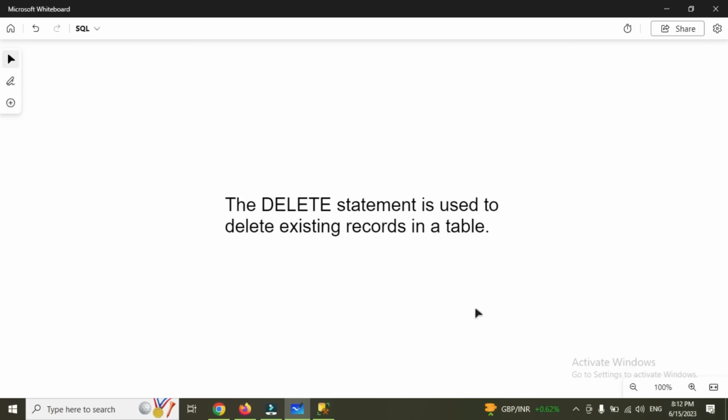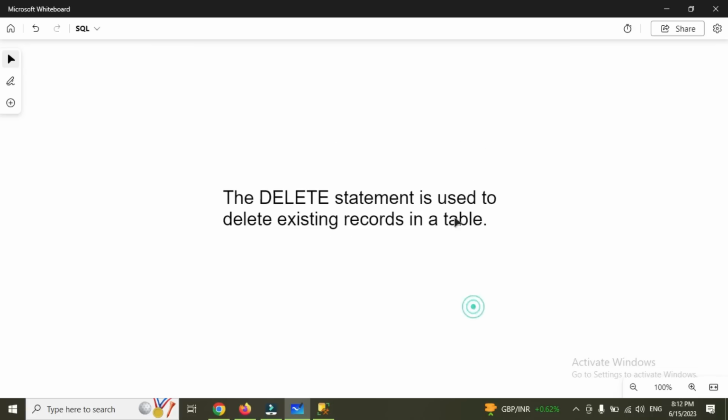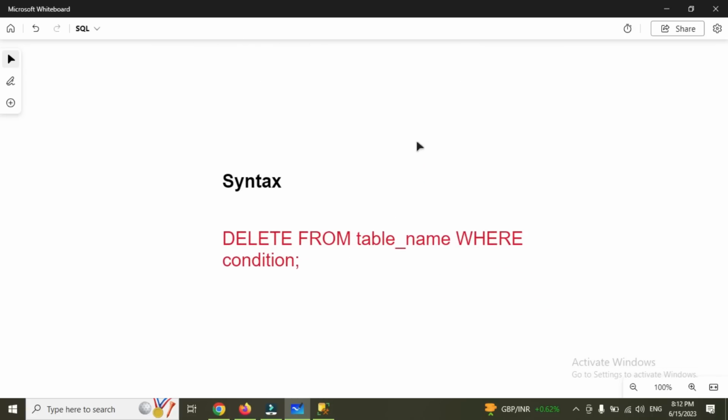Okay, now we understood what the use of the delete statement is, what the two methods of using the delete statement are, and today we are going to see the delete statement in deleting the records. To delete these records we need some syntax to write the query, right? So what is the syntax? We'll see that. The syntax will be the same. Use the delete keyword, and from the table name, the table from which you want to delete the record, give the where and give the condition. So it should meet the condition to delete that particular record or multiple records from your table. Okay, let's jump into our practical example.